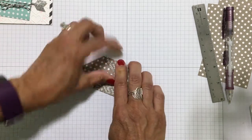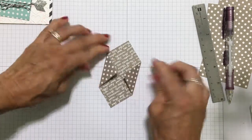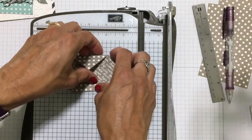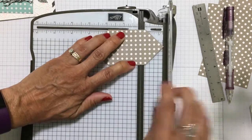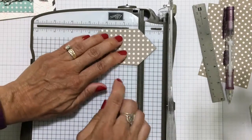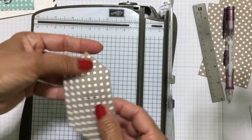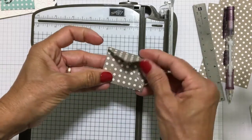I'm then going to fold these two flaps in the opposite direction because I want the polka dots on the outside of my envelope. And then I have to fold the other two sides, and I want to fold around this area. I want to overlap a little bit, so I'm going to place this into my paper trimmer and just use my scoring blade to score at about a 1/4 inch from that little corner area right there. I'll run my scoring blade over it several times to make sure I have a good fold, and then I will flip my paper over and do the exact same thing, again lining that corner up with the 1/4 inch line. And now I can just go ahead and fold those two flaps in, and it already looks like an envelope.